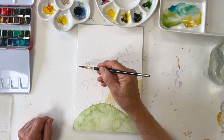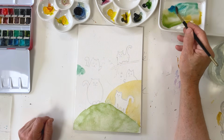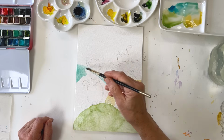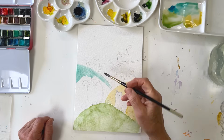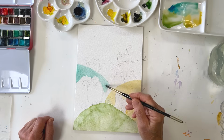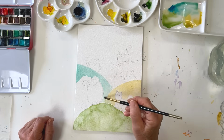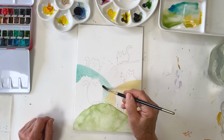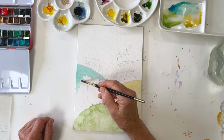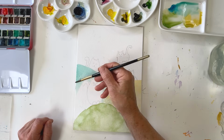He's always outside. So let's use this rather pretty turquoise colour here then for this hill. And it does give me a bit more confidence when I come near to the cats here. I don't have to fuss too much about not going into their shape because I've got that barrier with the mask. See, so if my hand shakes, it gives me a bit more protection from going in the wrong place. So I do find that quite interesting and helpful, actually.